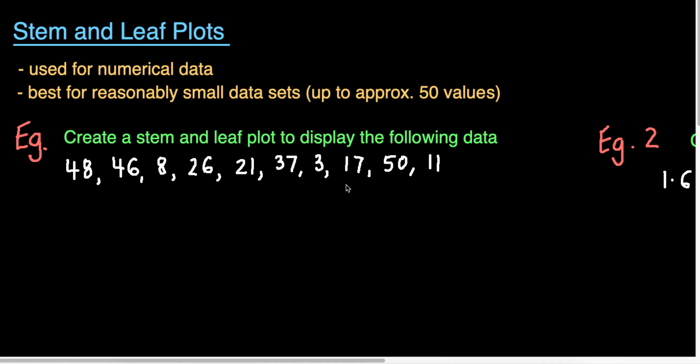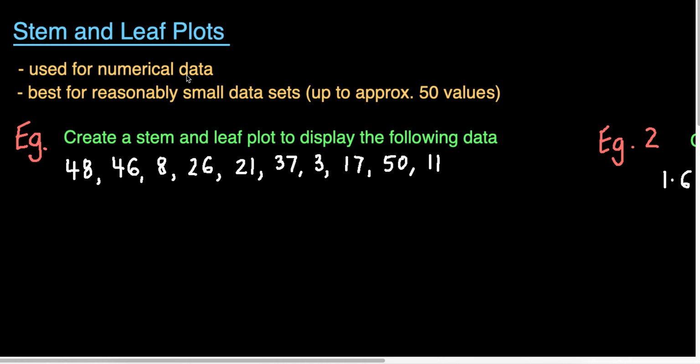You might recall looking at these maybe in Year 7. It's one way that you can display data and it's quite handy because it puts the data in order and it spreads the data out a little bit as well, which can help us to see where there's clusters of data. So whether we've got lots of low values, lots of high values, or a nice even spread of values. So the data does need to be numerical to make a stem and leaf plot.